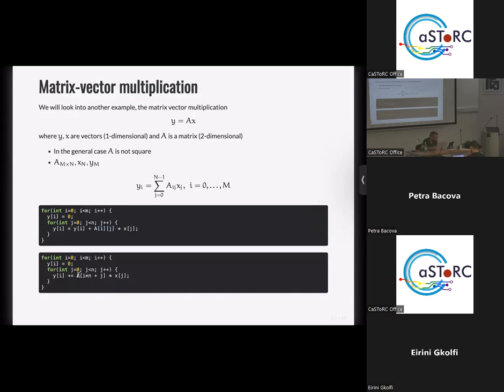So in C, it's much more common to see arrays written like this. You take the two indices, i and j, and you convert them into a single index. So that's basically the kernel that we want to implement.